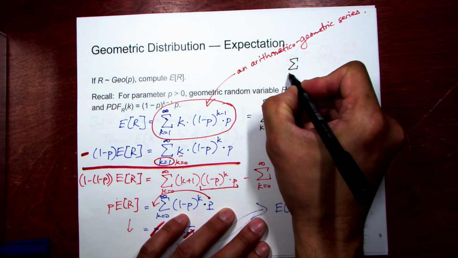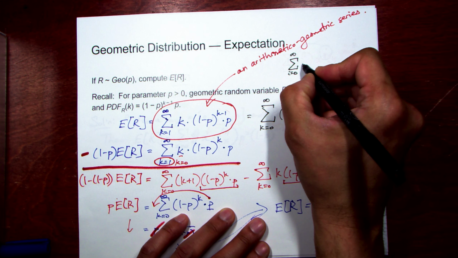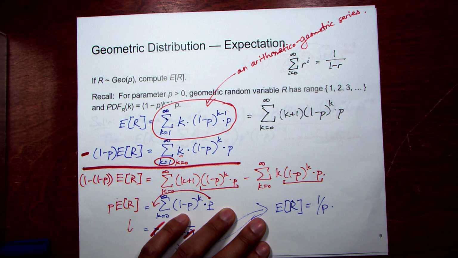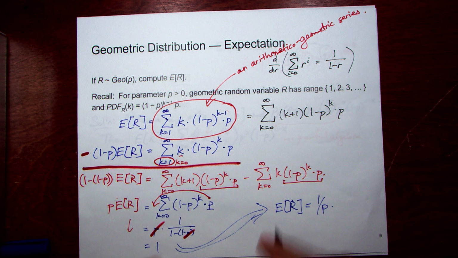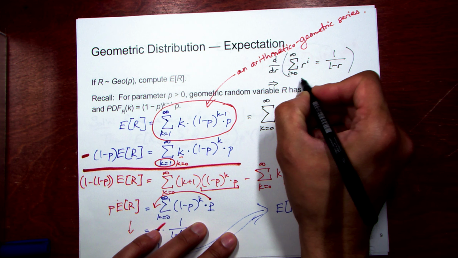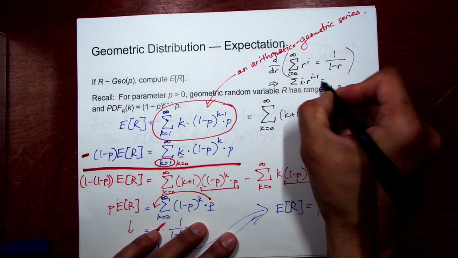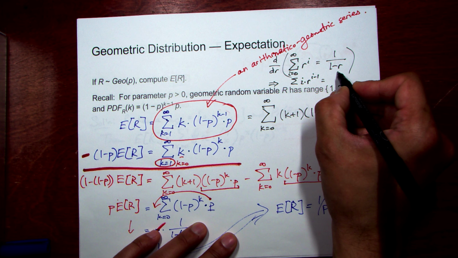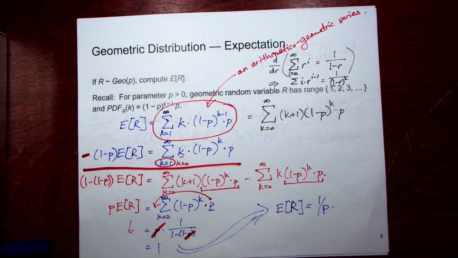So you can take the sum. Let's make sure I got this right here. I didn't write it down. Sum from i equals 0 to infinity of r to the i is equal to 1 over 1 minus r. And then if you take the derivative of this, then this i comes down. So you end up with i times r to the i minus 1. So the sum of that, I didn't leave myself enough room there. And then you take the derivative of this thing, and that ends up being 1 over 1 minus r all squared. And that's what he was trying to tell me during class.